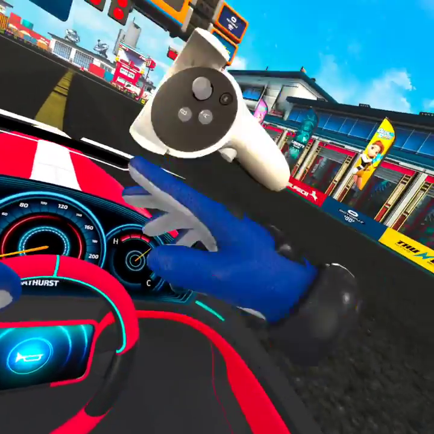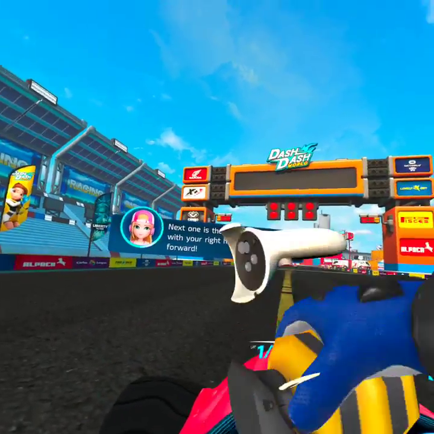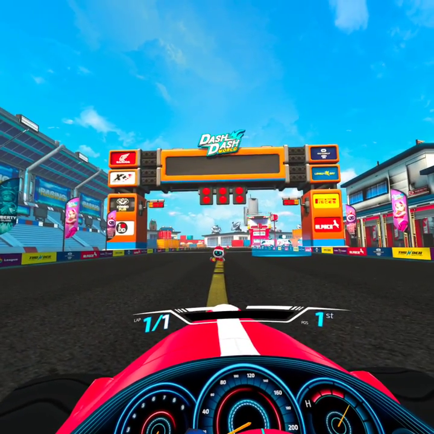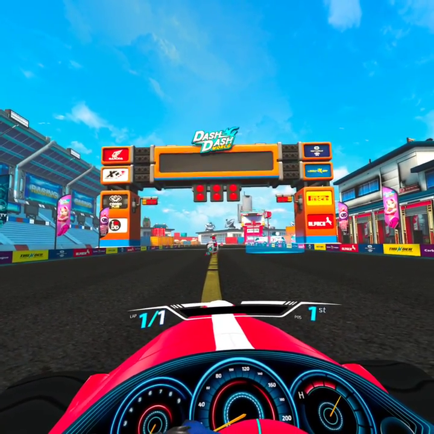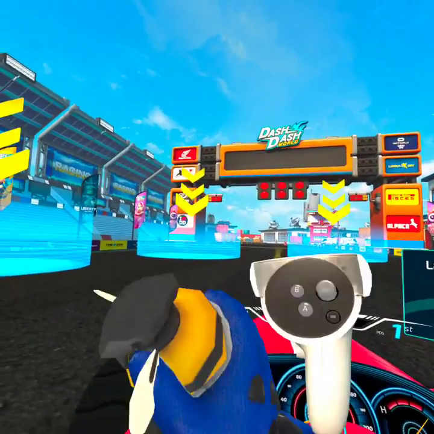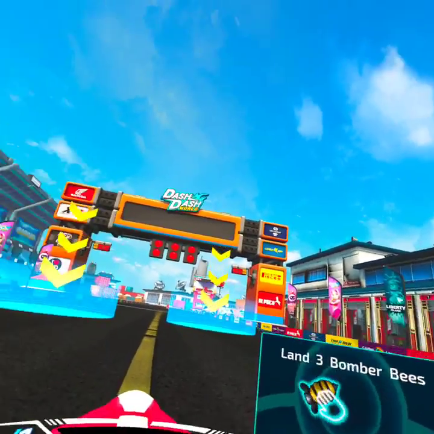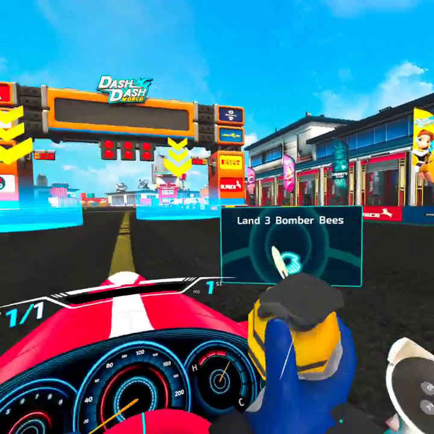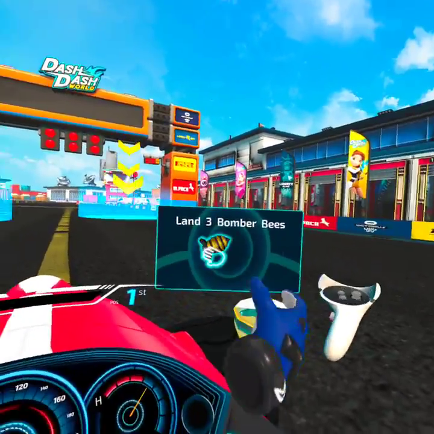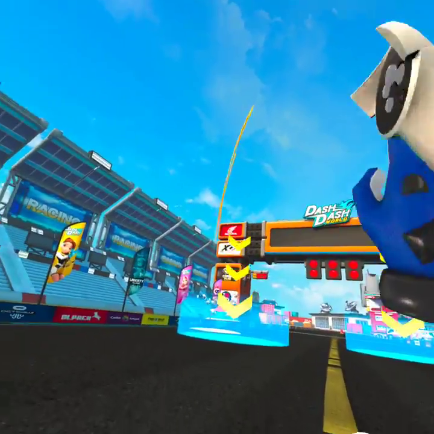My dog is right here. Next one is the bomber bee. Okay. Grab it with your right hand and throw it forward. Oh. Come on, Carbo. There we go. Oh, heck yeah, man. I got good aim. Who's here? Oh, that's my other dog. Yeah, that's good enough, right? Oh god, my controller just washed out of my hand.